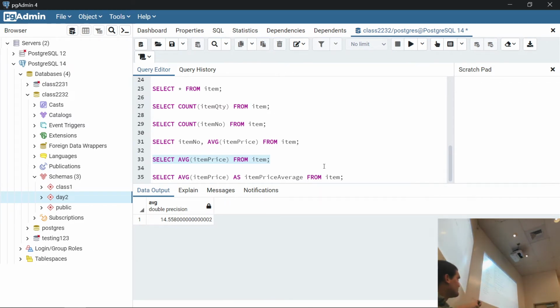So it's just a more descriptive way. Of course, you get the same answer, but it just changes the name of the column that it outputs. All right, any questions up to this point?